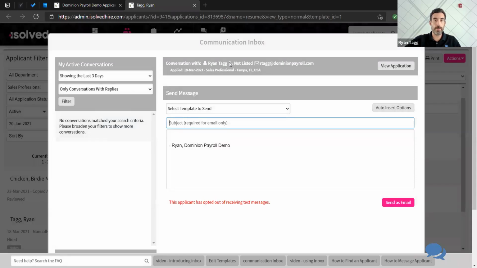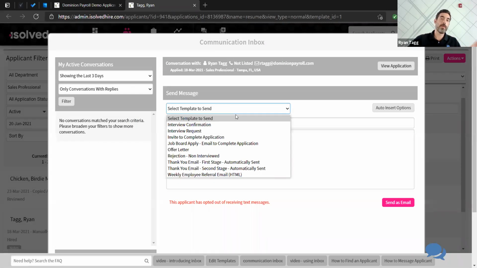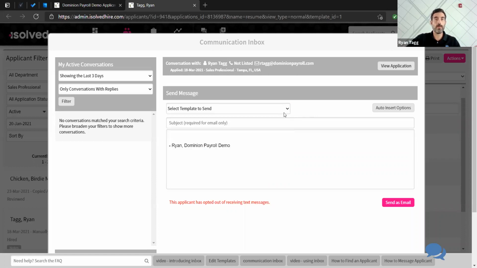Up here at the right, you'll notice the send message button. This gives you the opportunity to send messages directly to the applicants. You can do this via email or via text, depending on what they've indicated on their application. And we can help you during the implementation process build templates to make those messages easier to send out. You can see here some pretty standard examples: an offer letter, rejection letter, thank you. Really, whatever your organization needs can be built out into there. It makes it really easy to communicate with the employees, and then you can even pull up their application if you want.